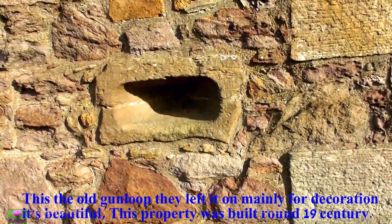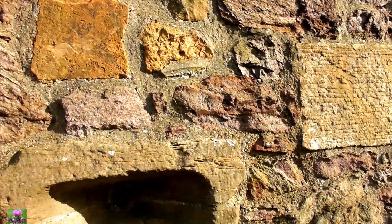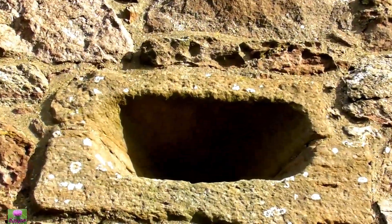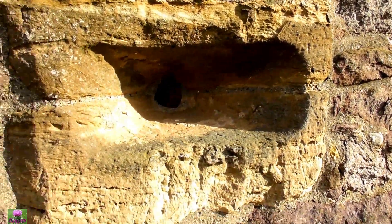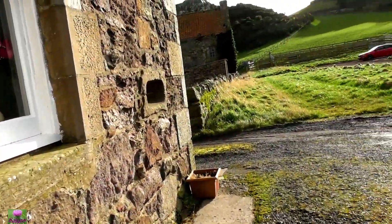This is the gun port. It says that the stone here was removed from the castle to build a house. And there's another one, and this one here as well — another gun port. I can see there's been a mark there. Must be some kind of writing, like Roman writing, I think.